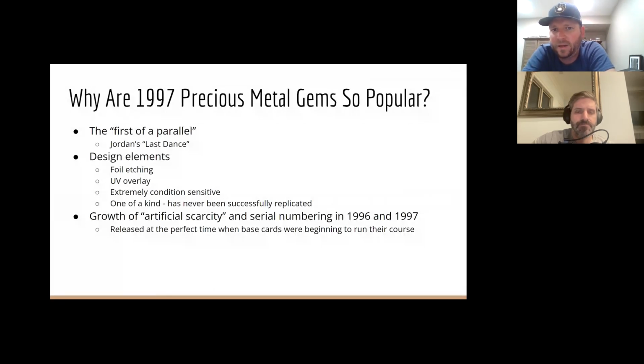People at that time, the editors and the dealers, and even the dinosaurs of the hobby, were really still stuck on the base card. An '89 Score Barry Sanders was, in their eyes, seen to be a more significant card than maybe even his green or red PMG, which is craziness to think now, but it was just a different time. So you see this scarcity come into play in a period of time when there really weren't a lot of scarce cards still. So they're significant looking back at them now. They were released at a perfect time, and they were pioneers in that era.